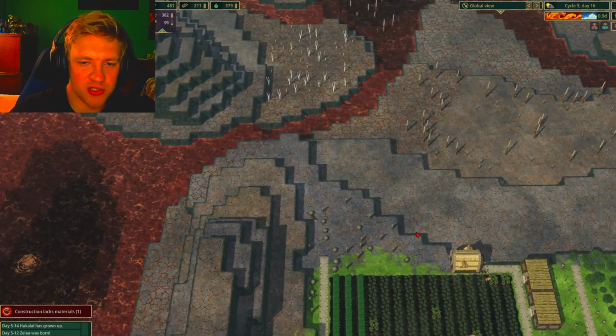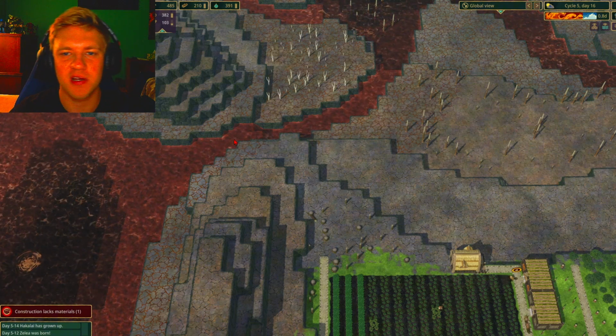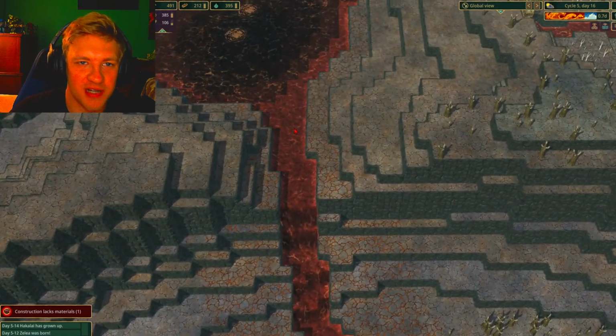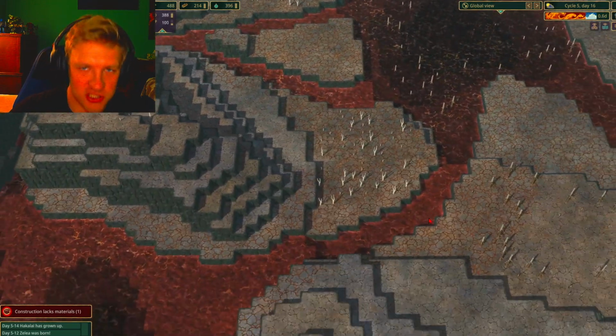But I think what I'm going to do right now is start making progress going over this way, blocking that off, so we have less dirty water. We can actually have clean water in here. But for that to happen, we have to go up over here as well and block this off, which I know how to do. It's just going to suck doing so.